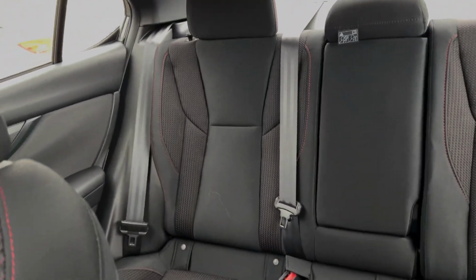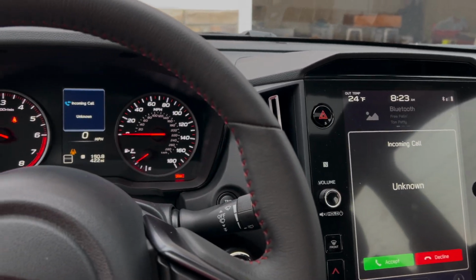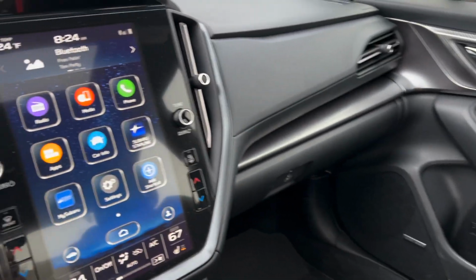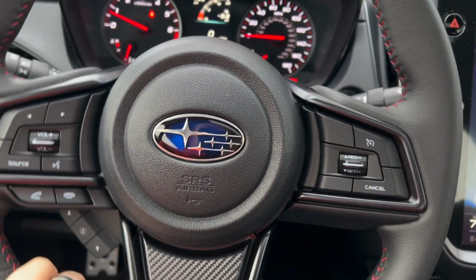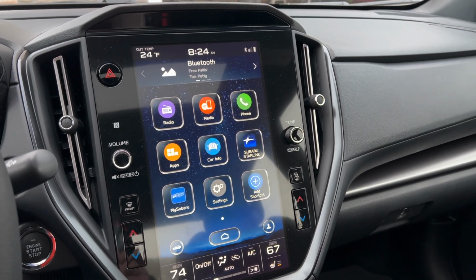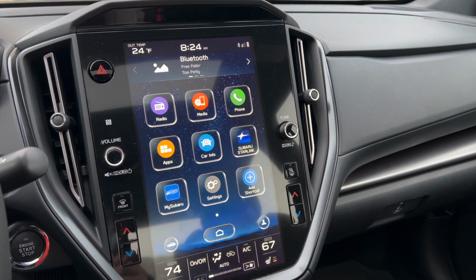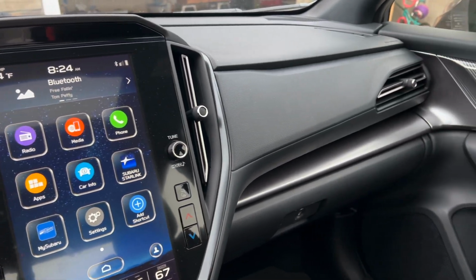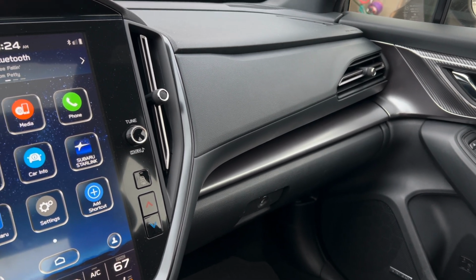So now I have more space to haul the kiddos around, and just overall super, super pumped about this car. So with the premium package, definitely got the sunroof, upgraded Harman Kardon sound system, and several other goodies that we'll cover with you guys. But driving this car is a blast. The exhaust on the car, I'll try and share with you guys kind of an exhaust clip, but the exhaust on this car actually sounds pretty good for a stock muffler, but I am gonna be installing an axle back exhaust.